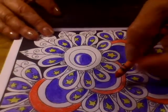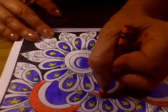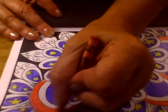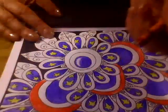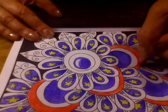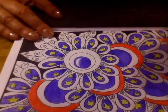Okay, next color, red, white, and blue. So I use the red, and now that about an hour or so has passed, I'm even able to get a thicker layer over the first layer of red. So you really do want to come back before you even start pushing your pencil in and add as much crayon as you possibly can. As you're working with your pencil, you will have to clean off the tip from time to time because it will pick up a little bit of the crayon wax.